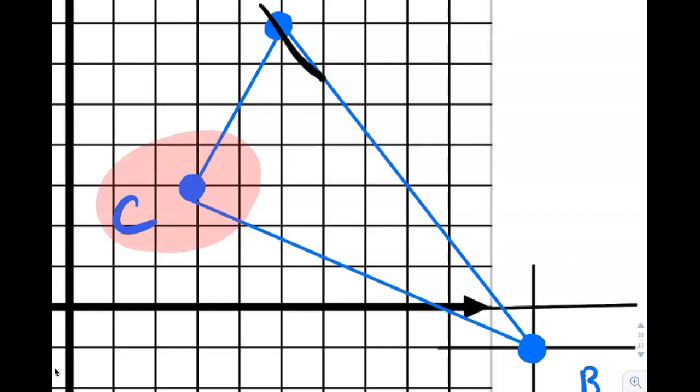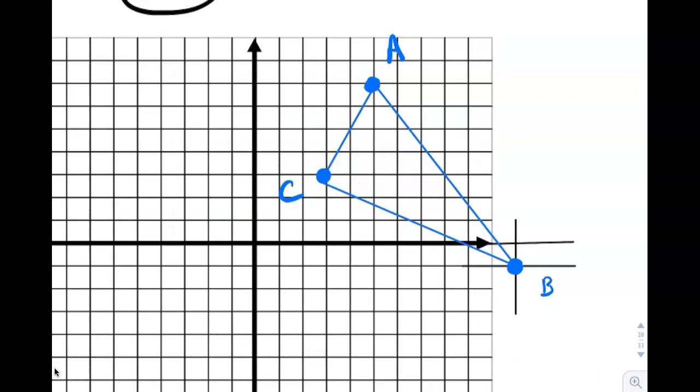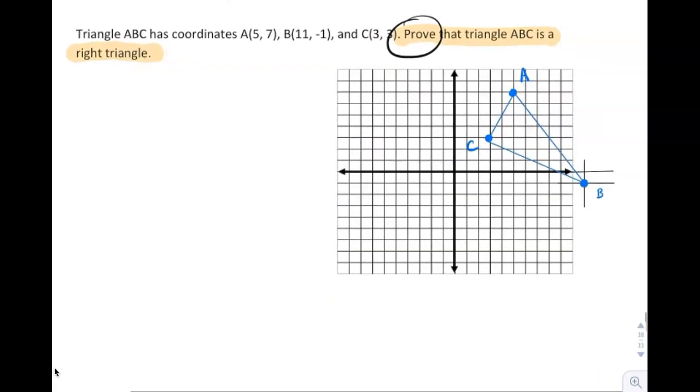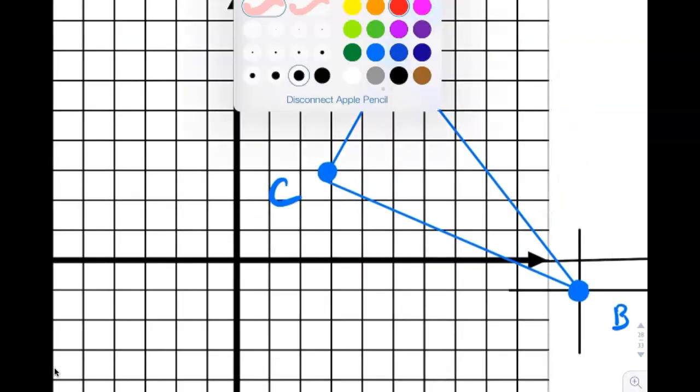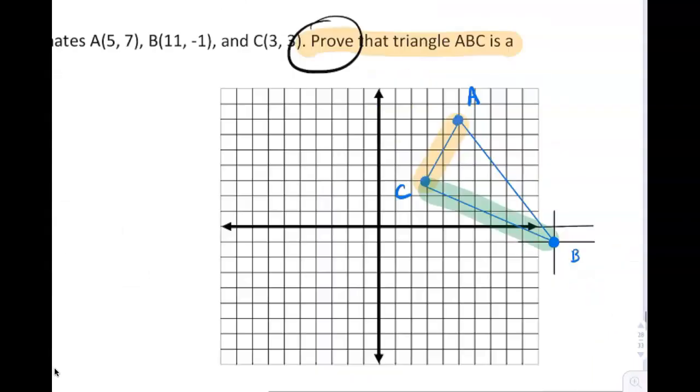There's no way that that's acute, and that's even acuter. I don't think that's a word. Well, it is now. Who's going to stop me? So C is the possible right angle. So that means we have to find the slope of this one and this one because they meet right there. And if we find those two slopes and they're negative reciprocals, then we've proven it's a right triangle.